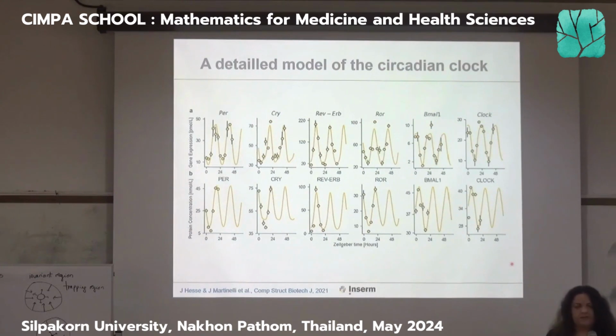And something else that you can see is that now the oscillations do not look like cosine curves. Okay? You can see some very sharp profiles, sometimes some asymmetry. If you look at this one, for instance, this is not symmetric, and this is really handy because you can actually adapt to your data. So that's it for the mathematical models of the circadian clocks.